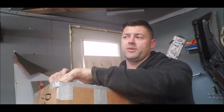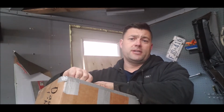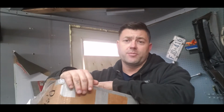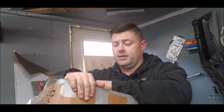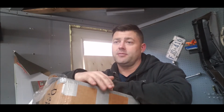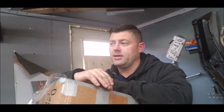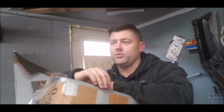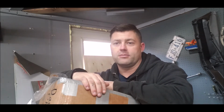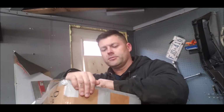Hopefully everything goes well with getting the car fixed, because as soon as that windshield is done, I can start putting the front end back on the car and eventually get the dash back in. And that's going to be a pretty good finish for all the structure in the car. I only have a few things left to do on the body just to get it prepared for body work. So let's have a look.